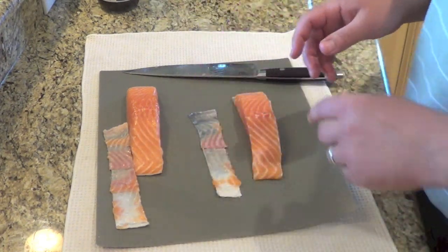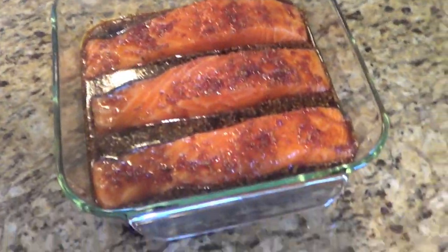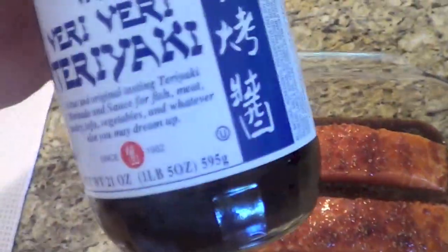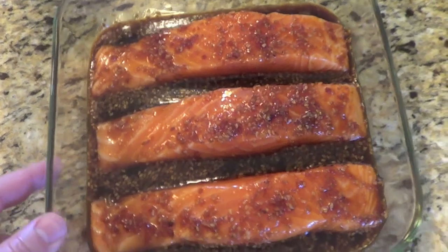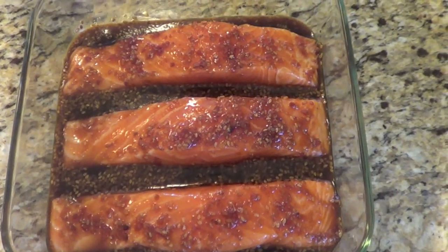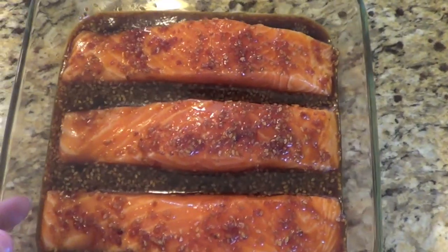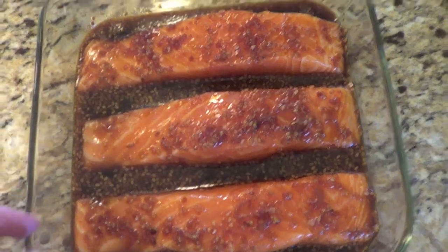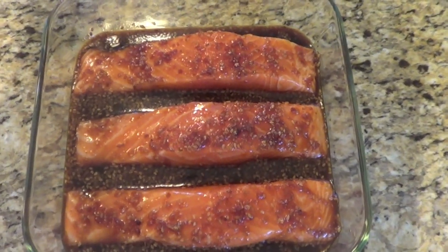And now I'm going to do the last one. So now I've got my salmon fillets in a Pyrex dish and I poured the teriyaki marinade over — I probably used about half the bottle, which is probably more than I needed, but I don't think it can hurt. This is only going to marinade for maybe 15 minutes. The salmon is pretty delicate and you don't want to overpower the fish flavor. I'll probably flip these fillets after seven or eight minutes to make sure both sides get treated evenly.